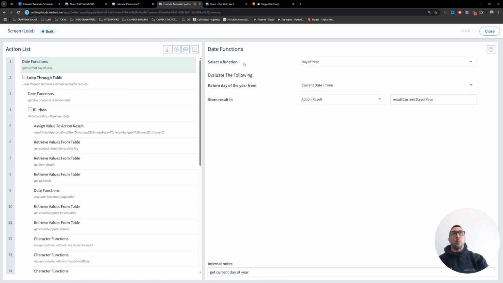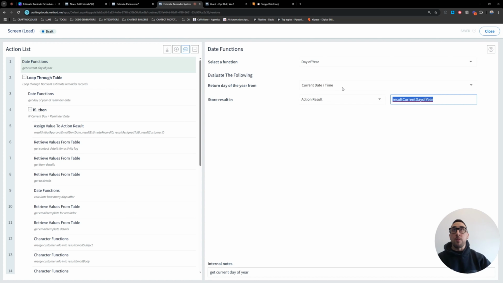So we're going to take the day of year, we're taking the current date of time, and we're getting the current day of year. Why did I get the day of year? Because this is an easy way to compare two dates and to see if these two dates are on the same day. The reason why I'm not just taking the date stamp and I'm just comparing the two is because it also associates with a timestamp, which we want to ignore.